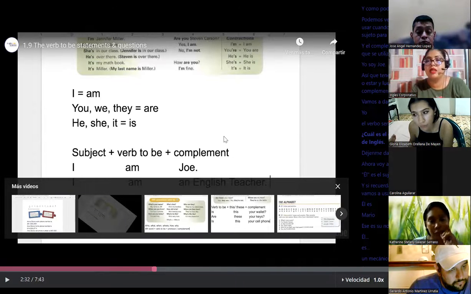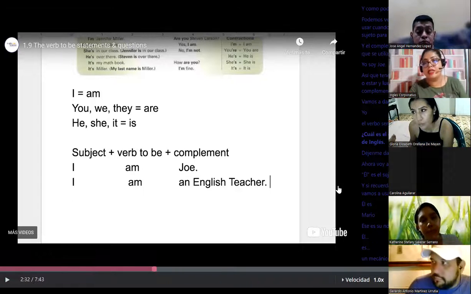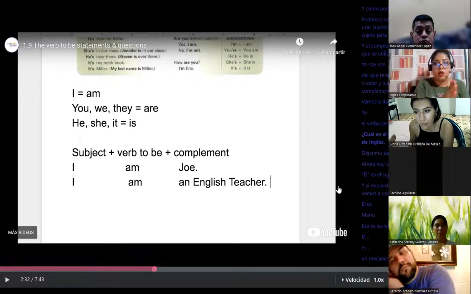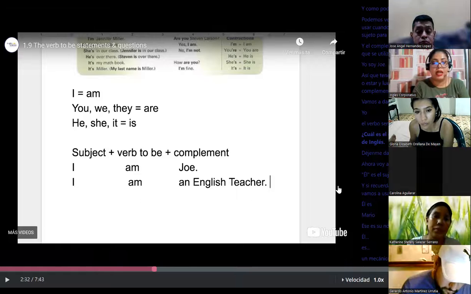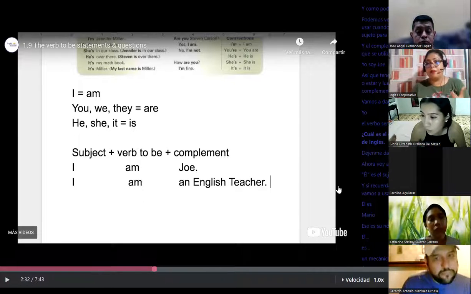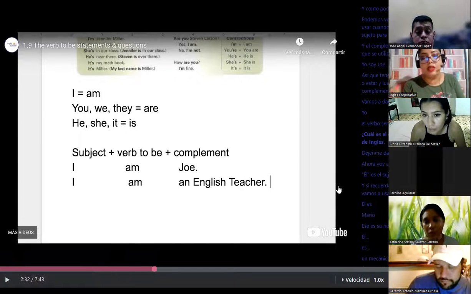Okay, here we have some examples, or in this case, the structure that we need to use to complete these simple statements. Estamos hablando de oraciones simples porque son estas oraciones cortas que, pues, básicamente utilizamos cuando estamos aprendiendo esta parte del verbo to be. We have the following structure: the subject plus the verb to be plus the complement. Solo necesitamos tres cosas para poder hacer estas oraciones simples. Necesitamos un sujeto, el verbo be que corresponde, y un complemento, que es cualquier palabra que le vayamos a agregar.